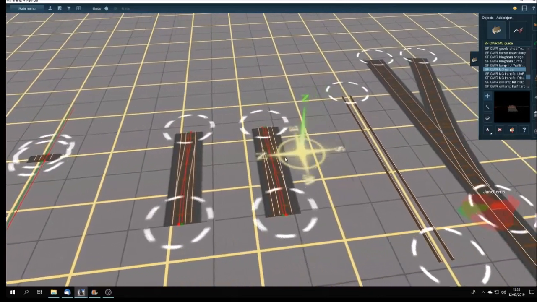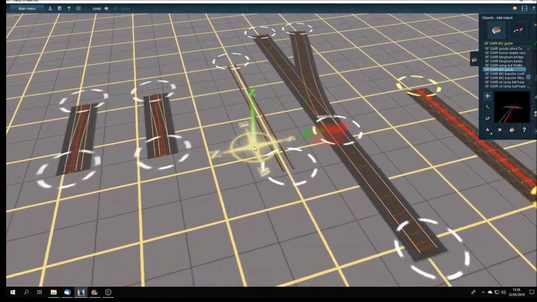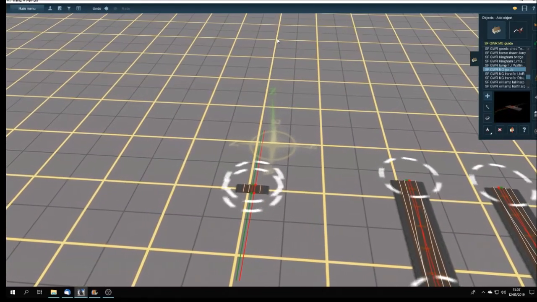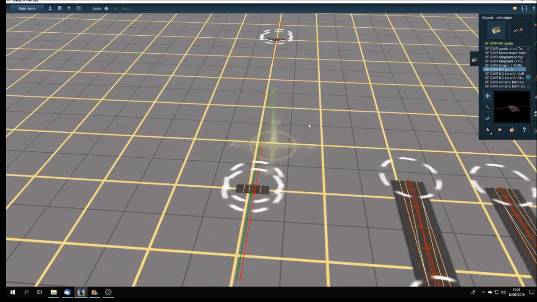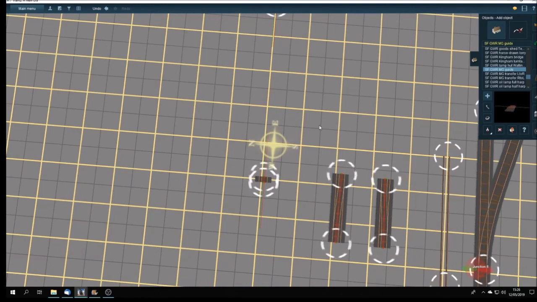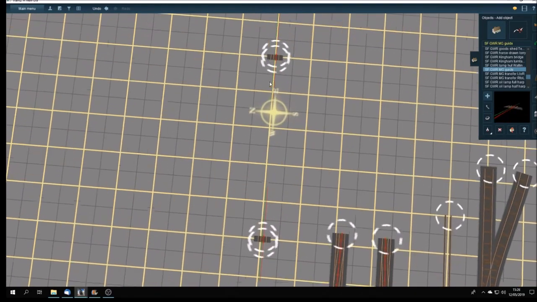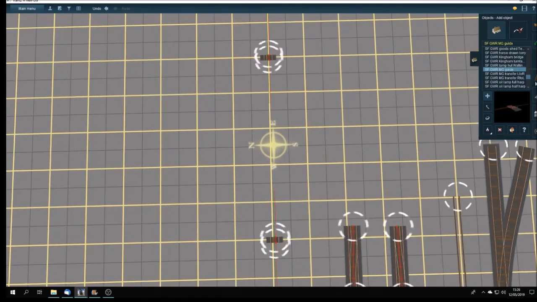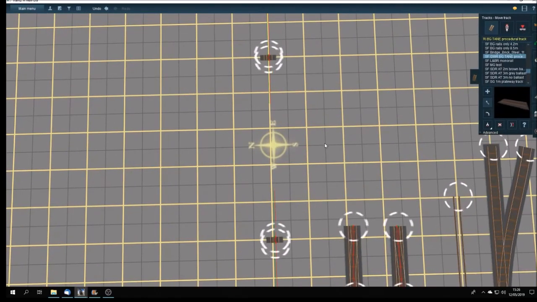We can get this functioning as a junction with both of the junctions, as you'll see, operating together using junction link, but we have a problem with getting the signaling to work, and the problem of course is that Trainz sees mixed gauge track, certainly the way that I've been trying to make it, as two separate railway lines. The problem then is to persuade it that if one of the lines is occupied, then to prevent anything happening on the other line.